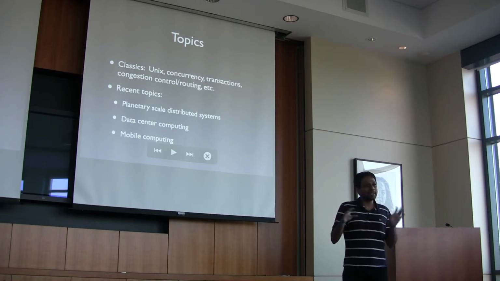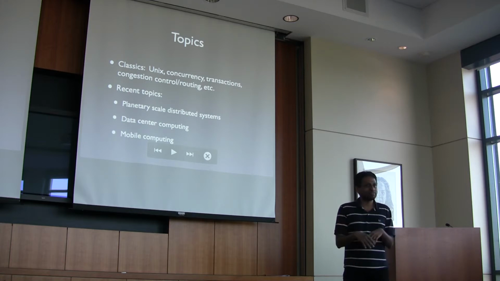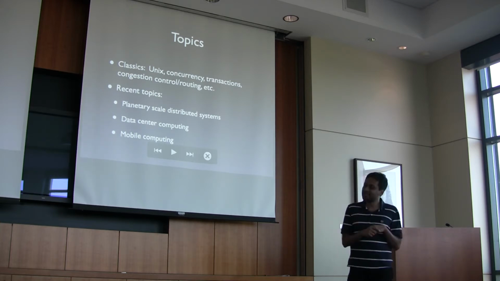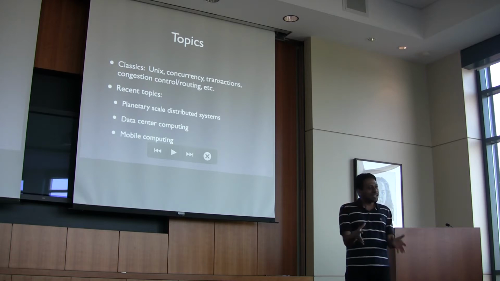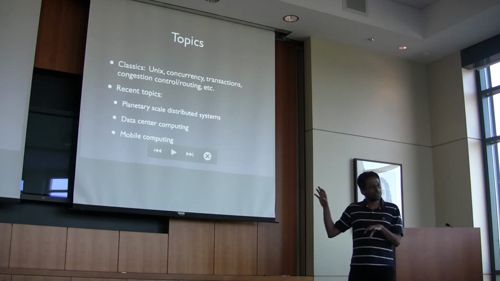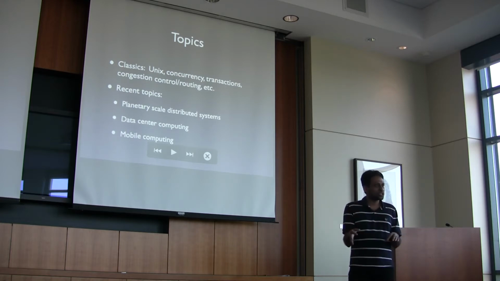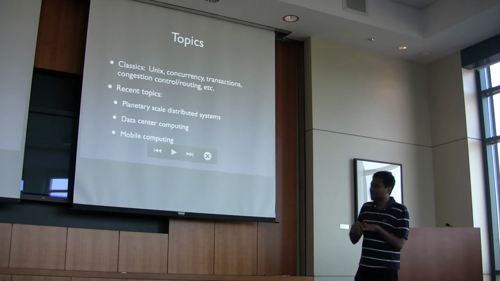But what's happening is that a single Facebook page is put together by maybe touching hundreds of different components in the data center, like lots of storage units, lots of compute units, lots of networking units. And you can just imagine the complexity of doing that, and what is the cost of doing it? What are the bottlenecks in doing that? That's an interesting aspect that I would like to get into. What are the programming models for data centers? What are the performance issues for data centers? So that's the second topic.